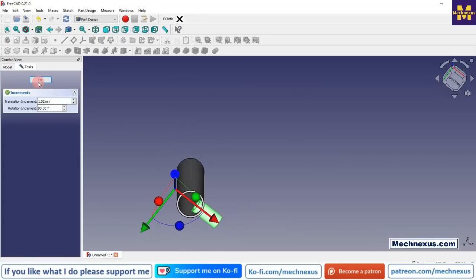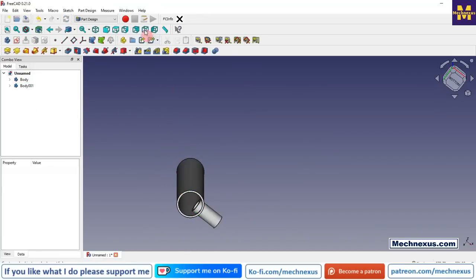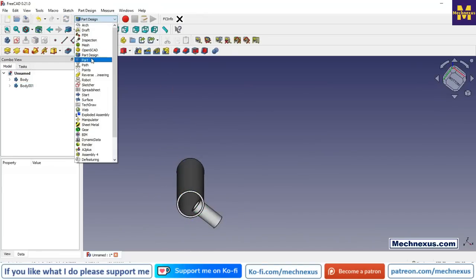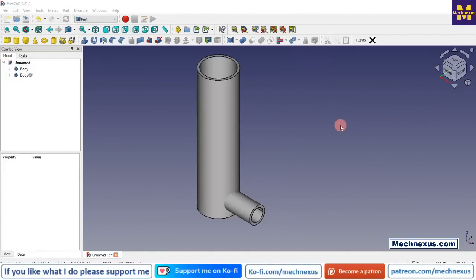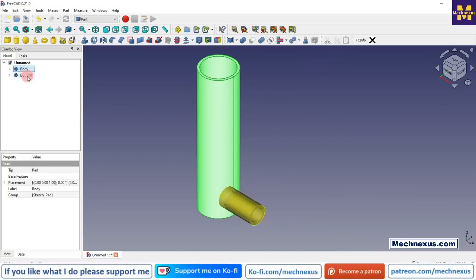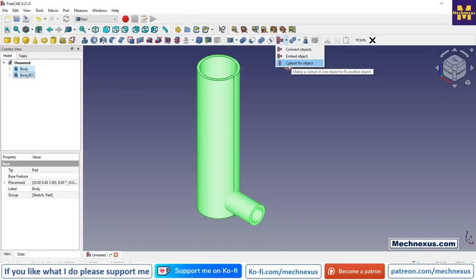and now we will use the join tools operations. We will switch to the Part workbench. Now we will select the two bodies, and the first operation which we will use is Cutout for object.